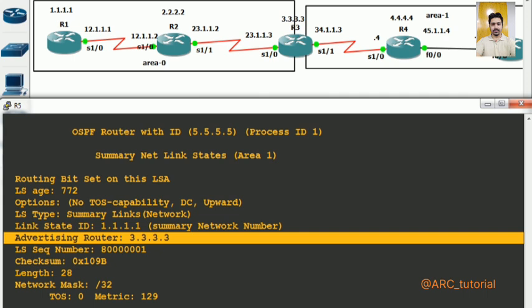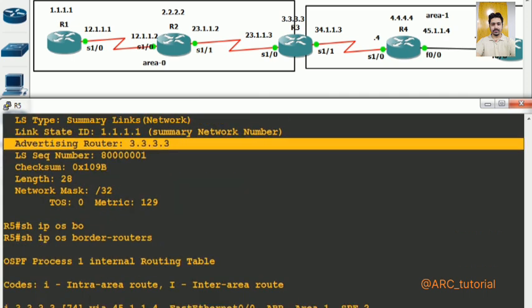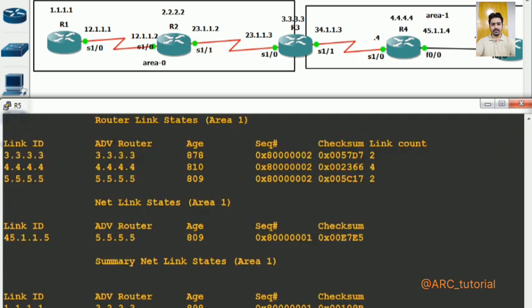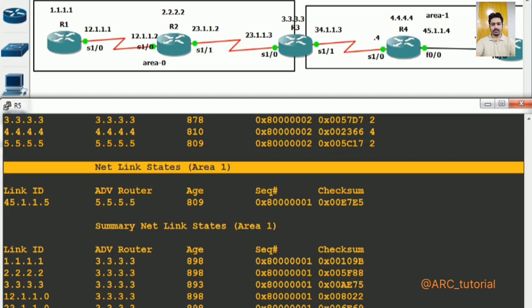Now you do not have complete information, because we know that this information is given by ABR. That's fine. I know very well who the ABR is. Show IP OSPF border routers. But behind R3, how many routers are there? How are they connected? We don't know anything. And remember, network LSAs (type 2) cannot move from one area to another area. Let me show you here on R5, show IP OSPF database, it has generated a network LSA itself. This is generated by R5, but this is only for area 1. Remember, network LSA cannot move from one area to another area.